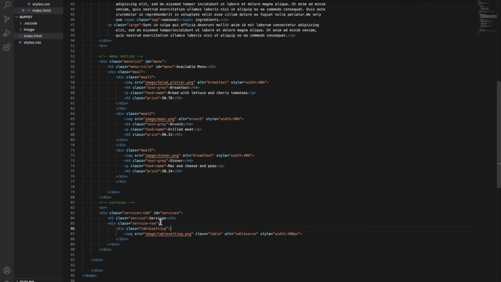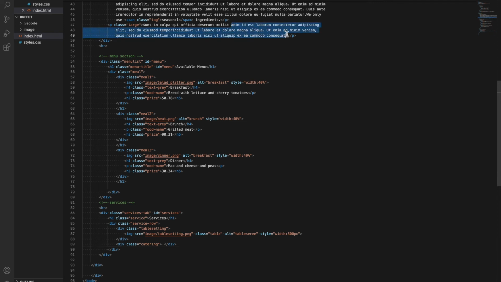So we need to create another div within the service row div. A div with the class getTrain. Let's use getTrain. And then you can copy in some dummy text within this.